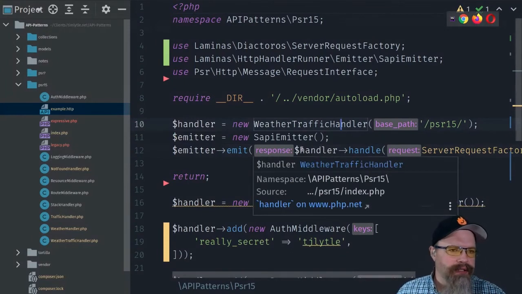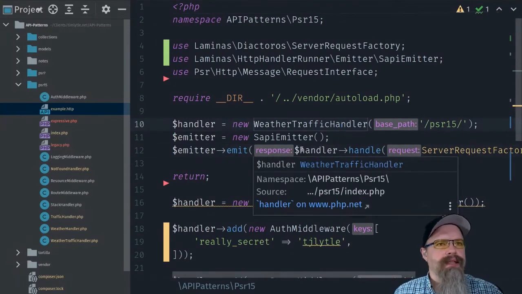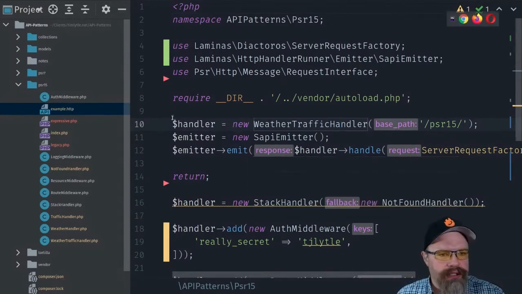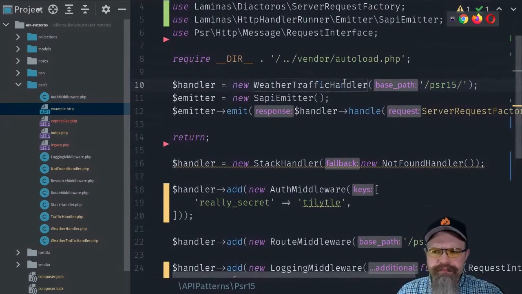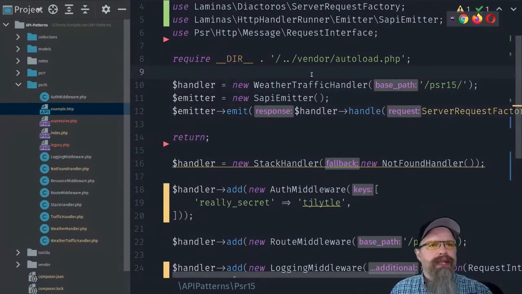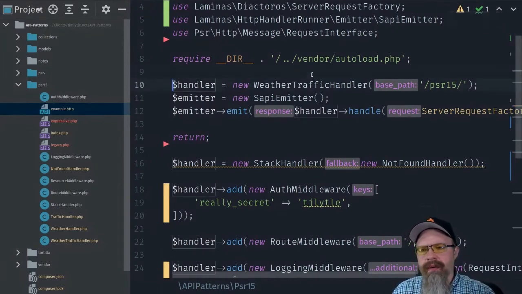Oh, I see a question. We will get to that at the end, as to what you should take into account when you're selecting a PSR-7 library. And we'll actually touch on it, hopefully, and you'll have time to see what you can do to make it even better for you.